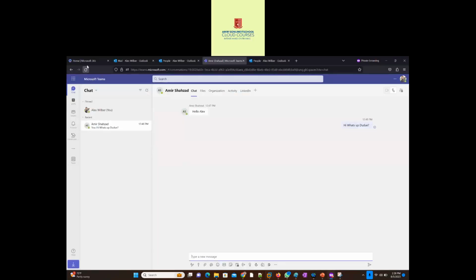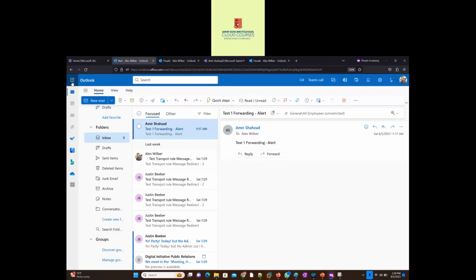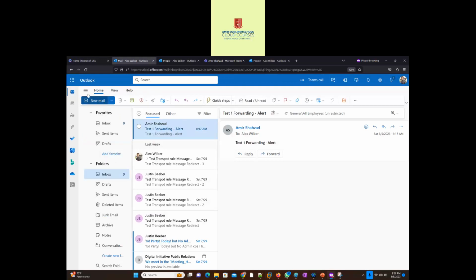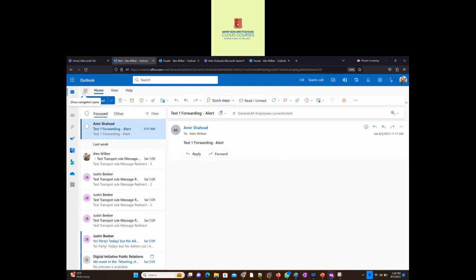So can we do that with the Alex mailbox if we go for Outlook and go up here? Remember that this is the client mailbox, and we have client mailbox support import as well.